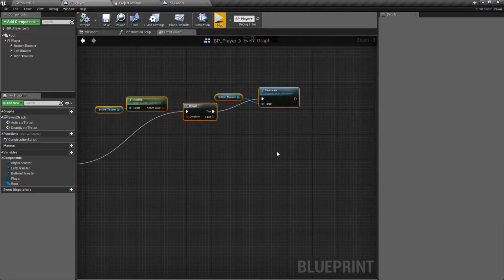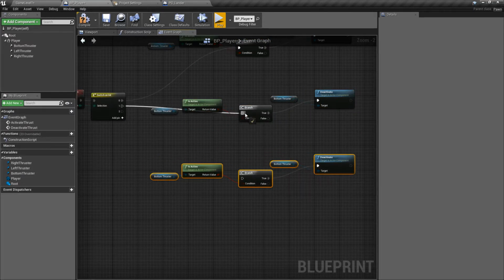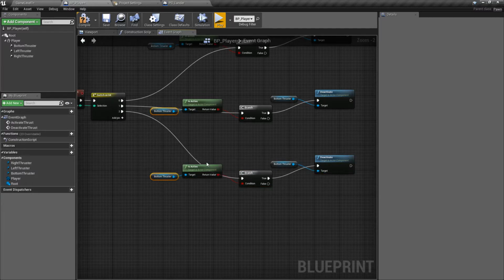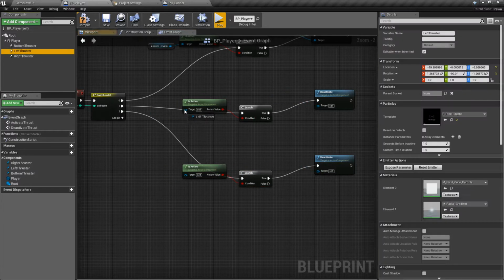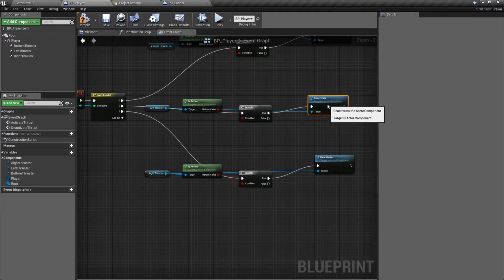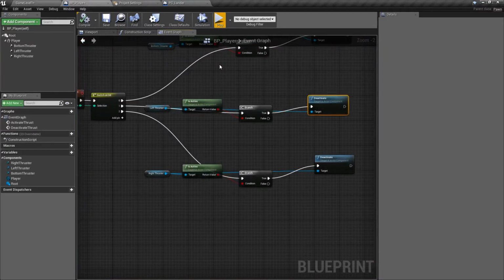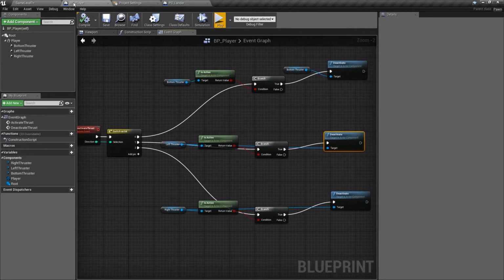So we'll copy the code, paste it twice. Slap this into here, slap this into here. We're going to nuke our thrusters like that. We're going to slap a left thruster and a right thruster, and just be lazy and copy it like that. And sure, we could clean it up if we wanted to. Whatever. In theory, left and right, right, left. And look, we have our thrusters working. So now when I go up, bottom, right goes right, left goes left. Granted, you should make the particles look better. It's a prototype. Boss was like, hey, you got 10 minutes to make this game. Show me how it works in Unreal Engine and Unity. We're going to be like 3 hours later and get it done, but whatever. Close enough.